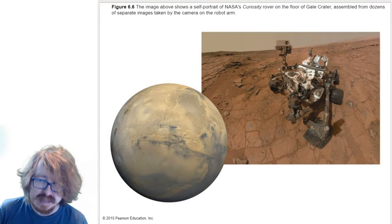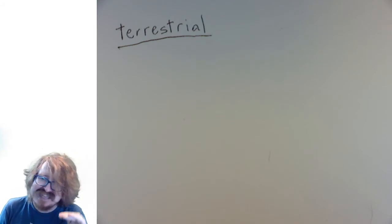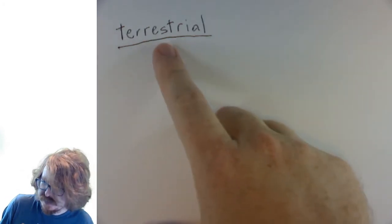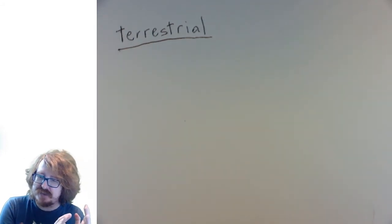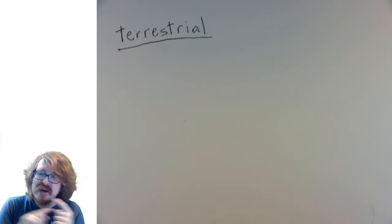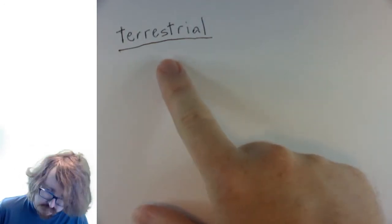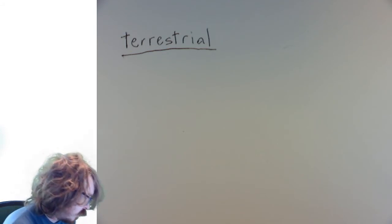Okay. Terra means land. That's one definition. Another one would be dirt, right? But terra, technically, there's another word for dirt. It means earth. Okay. Terrestrial means Earth-like. That's why we sometimes call aliens extraterrestrials, because extra in that case means outside of terrestrial or outside of Earth. So basically we're saying that those first 4 planets, Mercury, Venus, Earth, and Mars, are like Earth. Okay, and we'll see exactly what that means in a second. So like Earth, that's terrestrial.